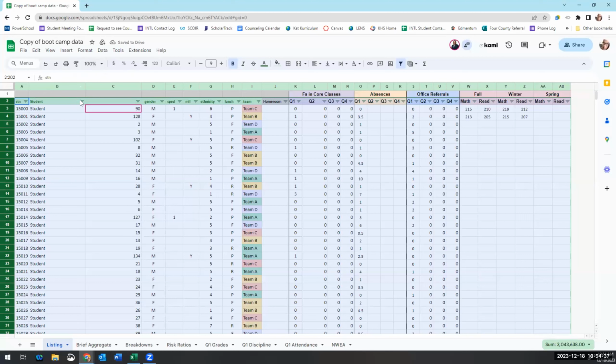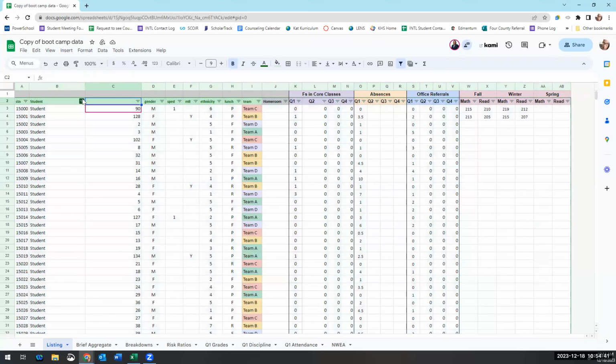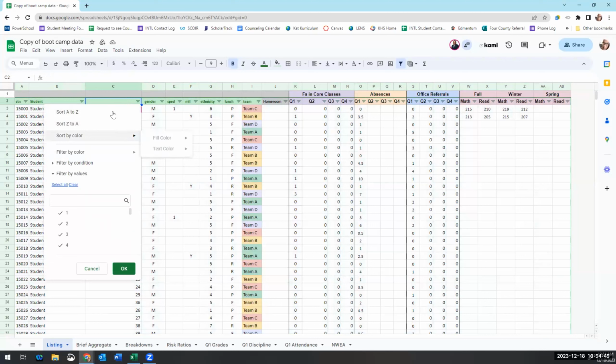Then you'll notice that we have this little inverted triangle that pops up on each of those columns. When I do that, it will give me the option here to sort A to Z, or to sort, for example, by color if my column had colors in it. So in Google, it just has this option right up here when you use the filter feature. And then you also have filter values.